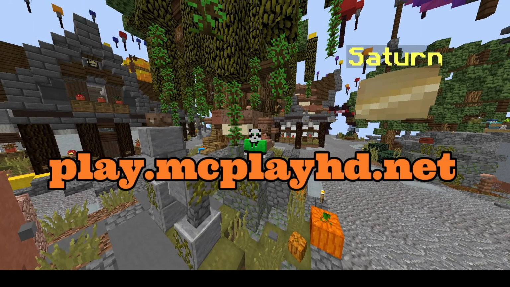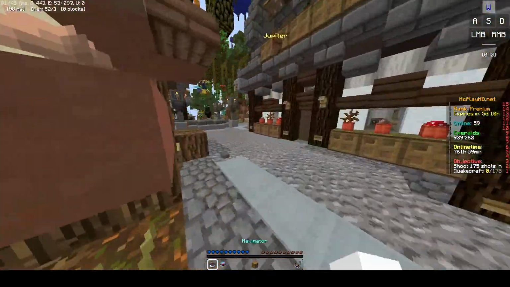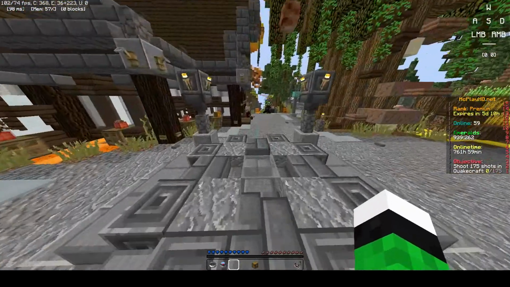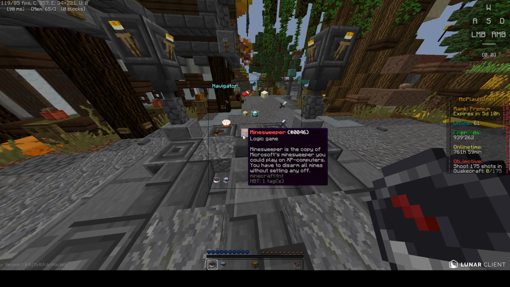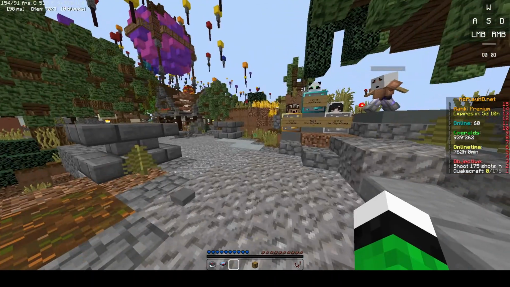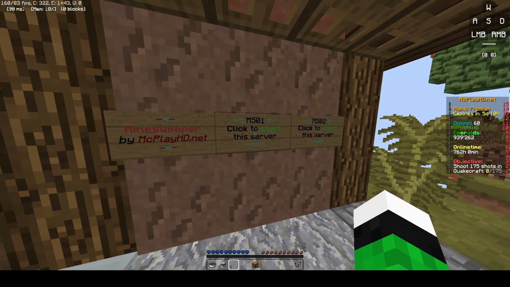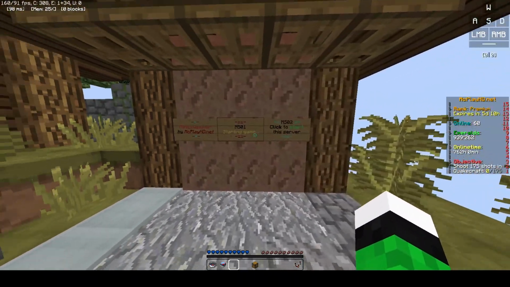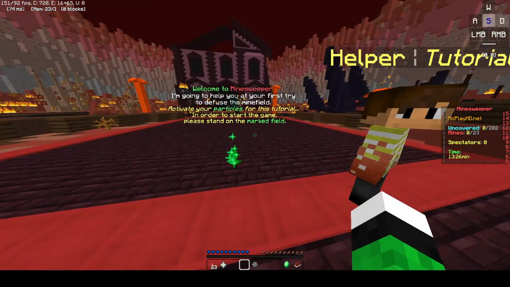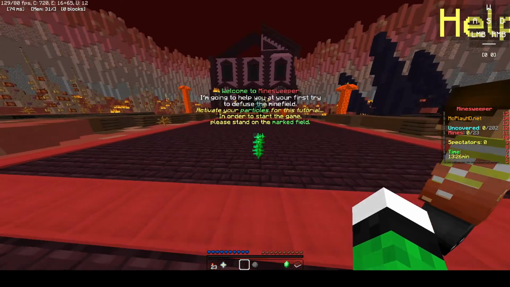So the first thing you'd want to do is join the server, mcplayhd.net. Then, once you join, you'll be spawned here. Right-click on the compass that's in your inventory, and click on Minesweeper, the TNT right here. This will take you to the Minesweeper zone. Then you'd want to click on one of these signs. Wait a few seconds for the server to load, and join it.